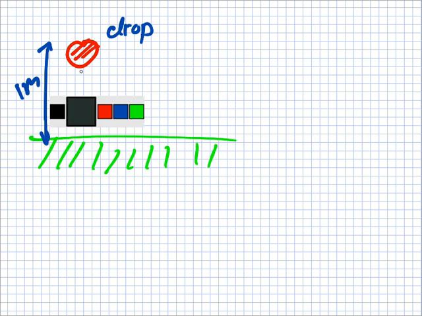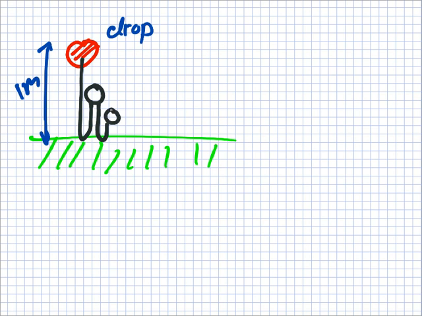Hits the ground, bounces back up to a height of half a meter. Then it bounces down and up again to a height of a quarter of a meter. So it's a geometric progression, very similar to the last one, except instead of multiplying by 2, we're dividing by 2. And it'll keep continuing like this. It'll just bounce up and down, and then the bounces get really small.